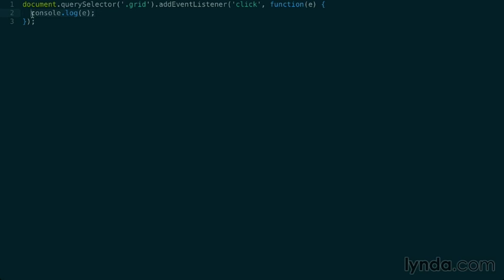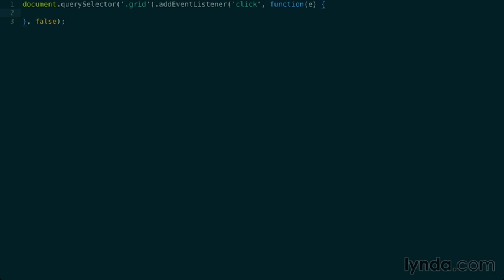So I'm going to get rid of this, and what I want to do is also add a false right here. This is going to determine how the event gets registered. Remember, if you put true, it's going to be registered in the capturing phase, which means that it would recognize the click on the unordered list first, then on the list item, and then on the image. If you put false here, it means the event is going to bubble, so it's going to register the event first on the image. It doesn't really matter, but false happens to be a little more compatible.